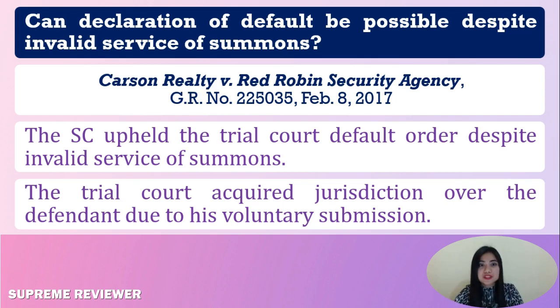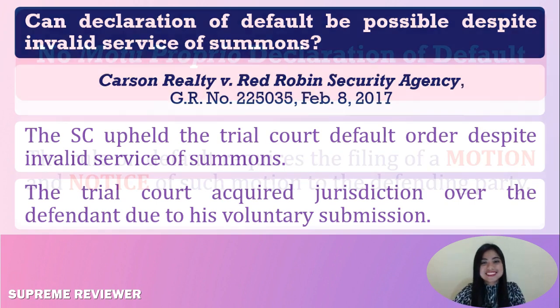Okay, so remember that jurisdiction over the defendant may be acquired through valid service of summons or voluntary submission. In this case, it was voluntary submission. So even if there was invalid service of summons and the defendant actually voluntarily submitted himself to the jurisdiction of the court, then a default declaration may still be possible.